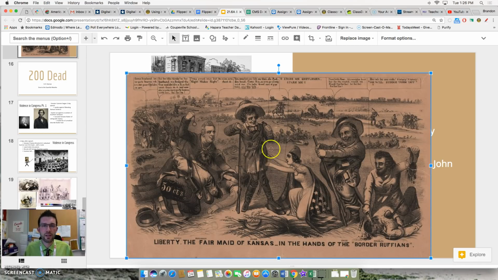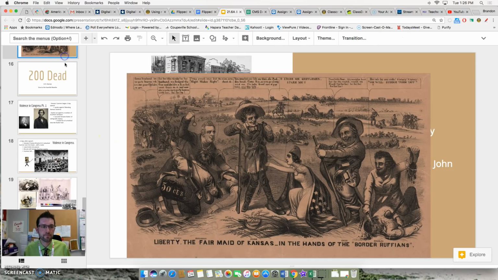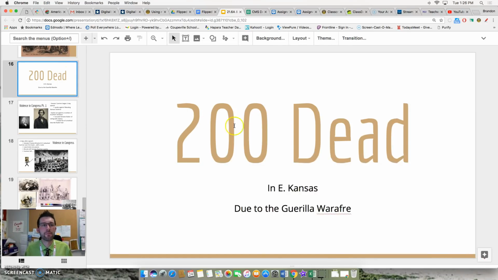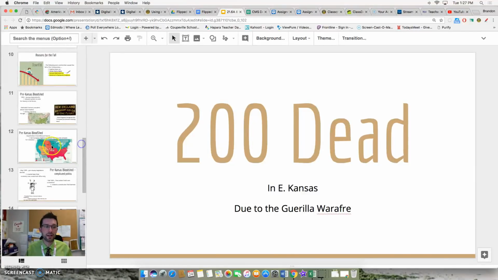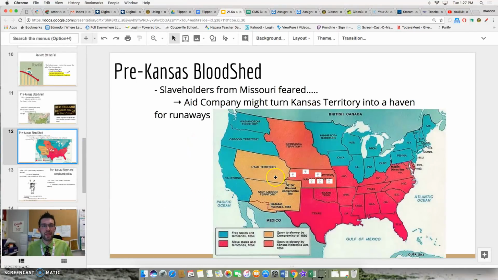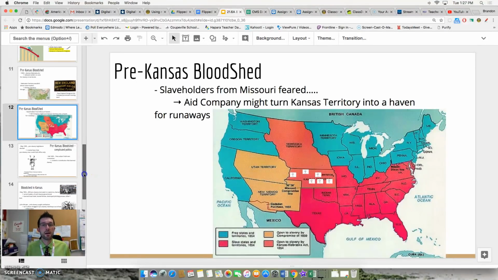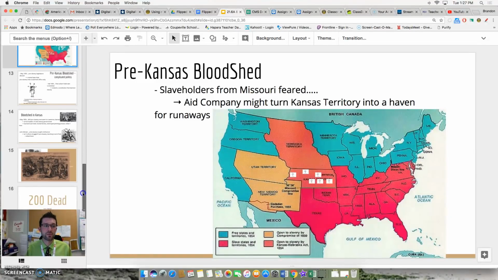These men here were different politicians during this time that, in some people's views, allowed this to happen with the Kansas-Nebraska Act. When all was said and done, the guerrilla warfare in eastern Kansas left 200 men dead, all because of Kansas being allowed to have popular sovereignty and then voting for slavery. Now, Kansas, if you remember, is above that 36°30' line. And they voted for slavery. So this act really does spell the end of the Compromise of 1850, but also of the Missouri Compromise as well.